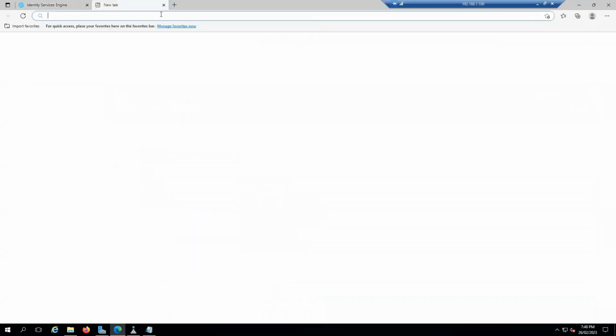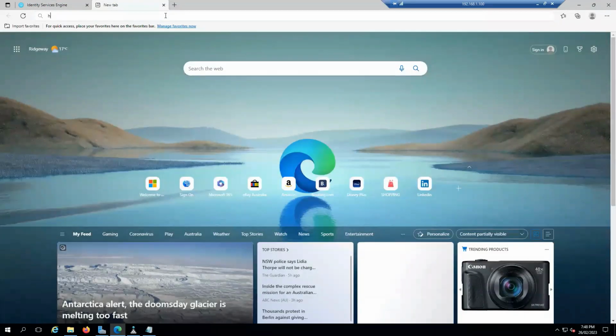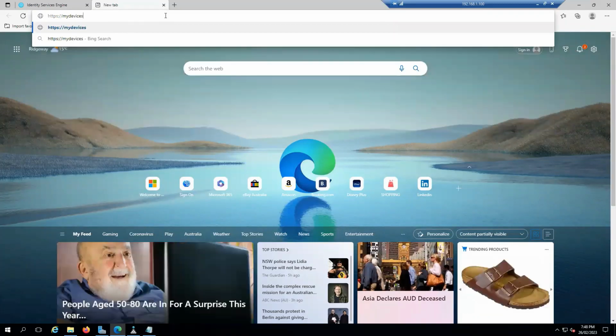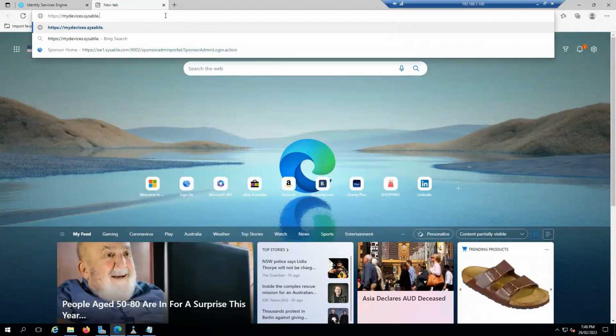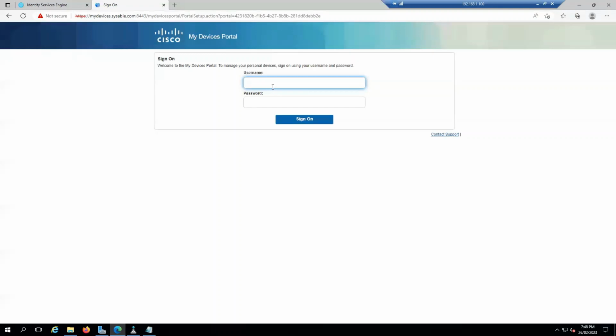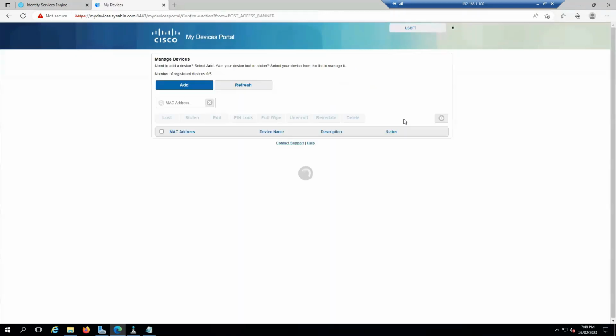And I will do one thing, I will just go to the My Device portal from my management PC. So think that this is a different PC which the user has onboarded, and now I am logging into that one. Click on sign on, click on continue.